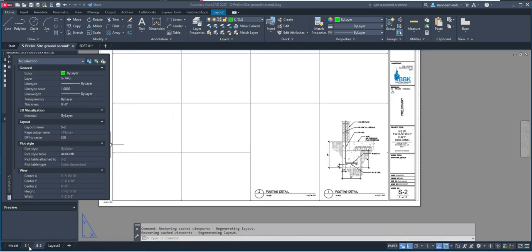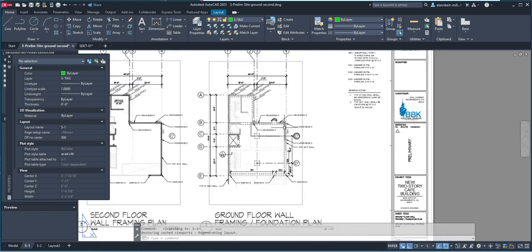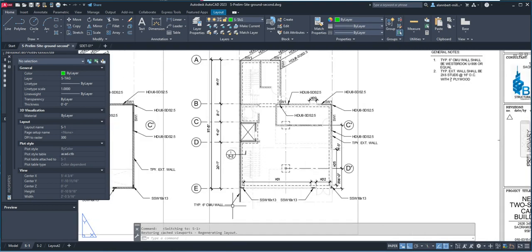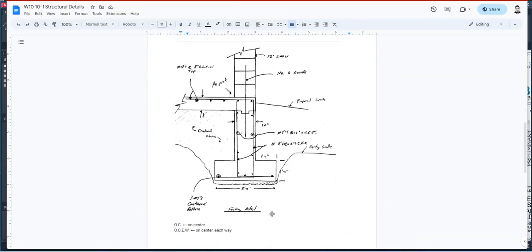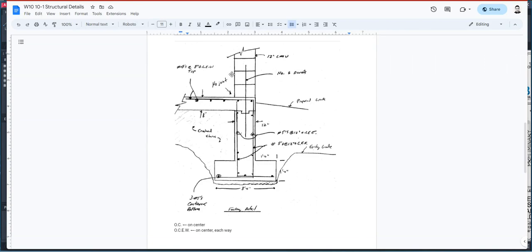go back to your S1 and make sure you create another tag somewhere here or here. It doesn't matter where, as long as you have two of these. This is ready for one S2, and since I'm asking you to do another one, you're going to label or put this as S2, and you're going to indicate that on your foundation plan. Okay, it doesn't matter where. So you put it here, you put it here, it doesn't matter as long as I see that there's 1-2. Okay, so this will be part of your assignment that you will submit for this week's module.